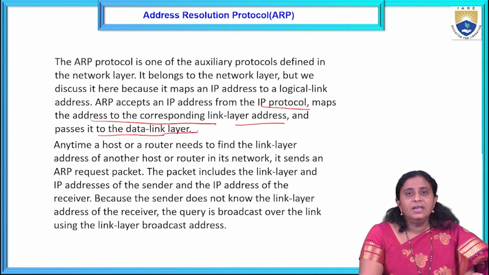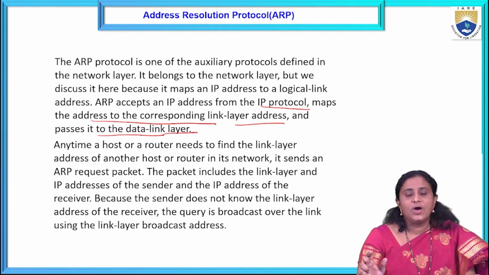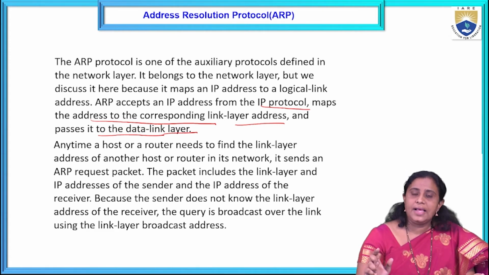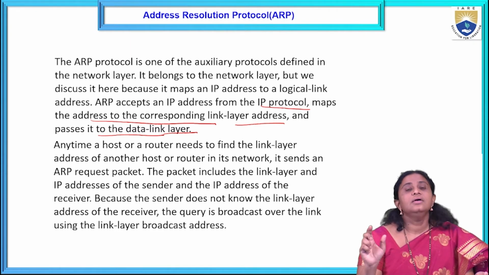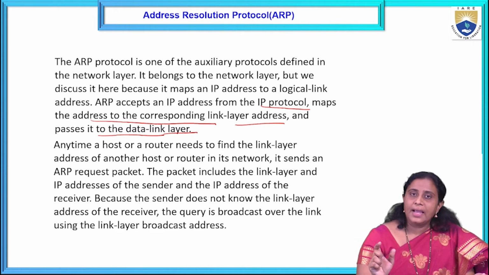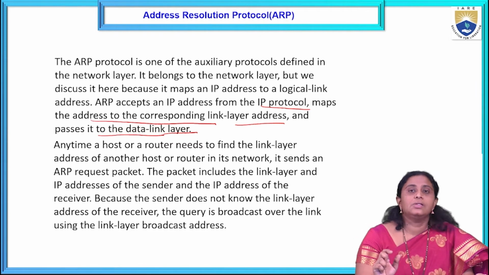So what is the main task performed by the Address Resolution Protocol? Suppose you take the example of one data frame under the data link layer that is ready to transmit from one source to another destination. That packet definitely needs to hold one IP address, which you can also call an IP number.